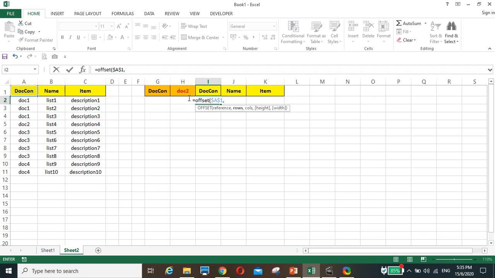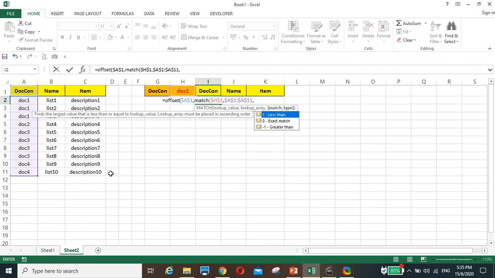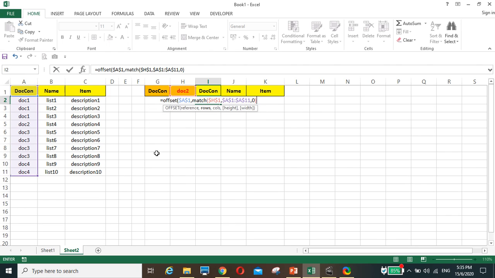We want to match the document 2, so we use MATCH with document 2, lock this, comma, then exact match. This one is for the row, and for the column we offset by 0.